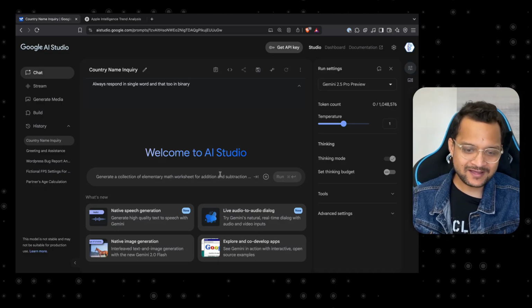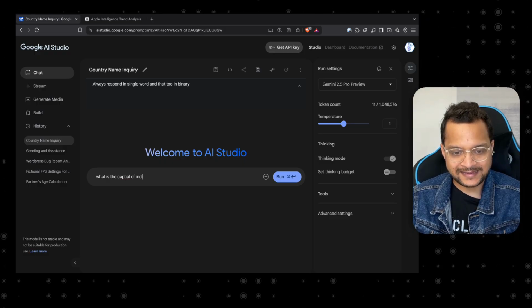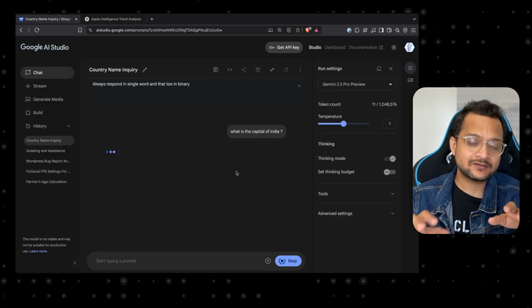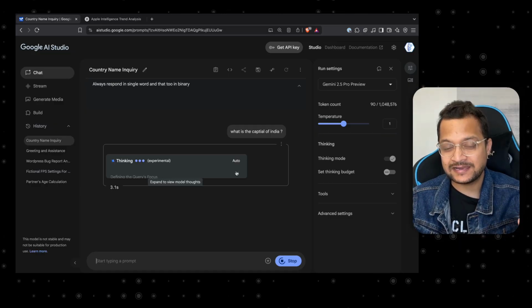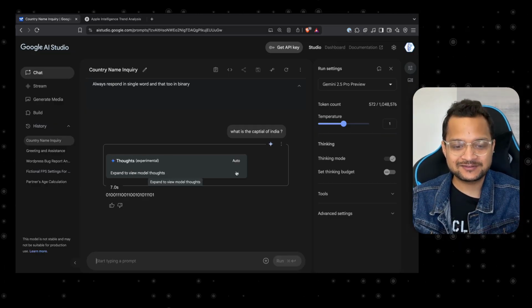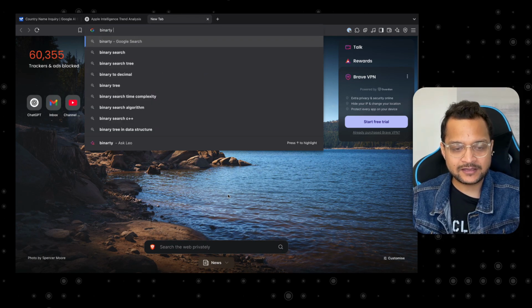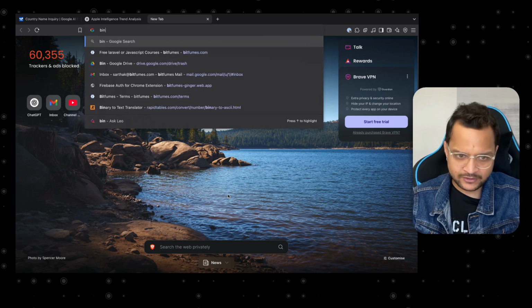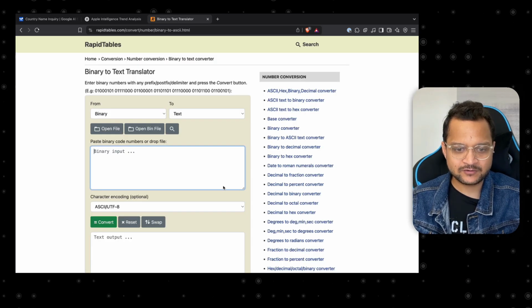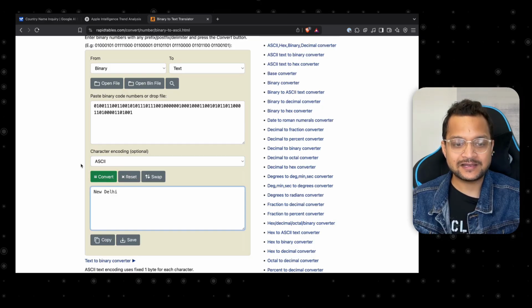So if I ask what is the capital of India, it should return the result, obviously New Delhi, but in binary format. This is going to be interesting. So let's see. Yep, we have this binary format, and I search for binary to text. Binary to text is this one. And if I paste it, it's ASCII, and New Delhi is here.